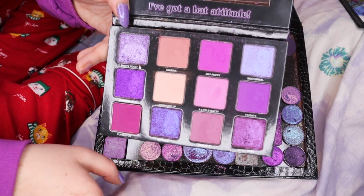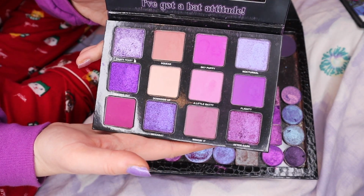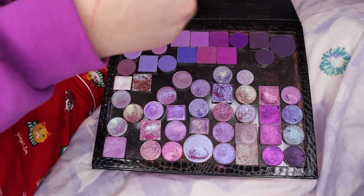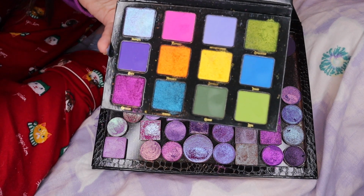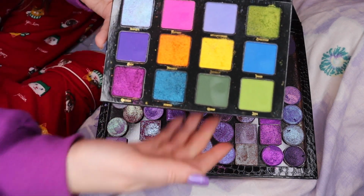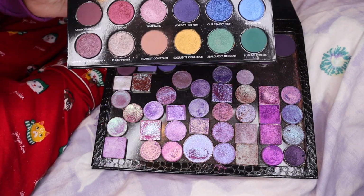I don't want to have so many purple mattes, because purple mattes don't bring me the same joy that purple shimmers do. I also don't want to have more purple shimmers than I need, but just saying. And then also the Serenity Palette from Menagerie and Annette's Makeup Corner. It has a couple pretty purples in there. And we got this one deep dye in the Sydney Grace palette that I'll swatch when we get to that.